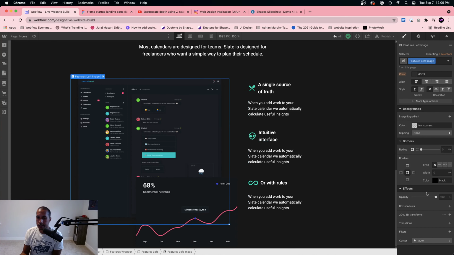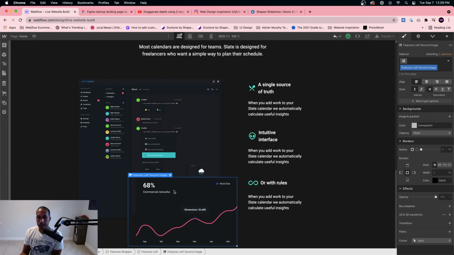So what I'll do is I'll select this image, and let's experiment with this. I'll move it forward on the Z axis. So on hover, let's see.